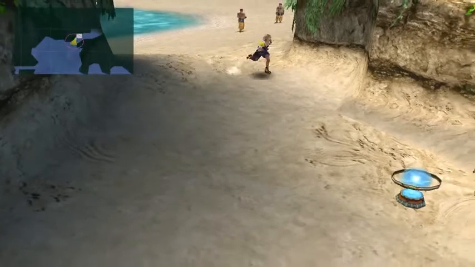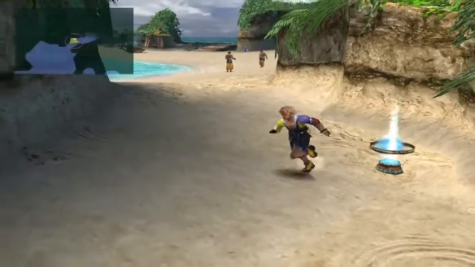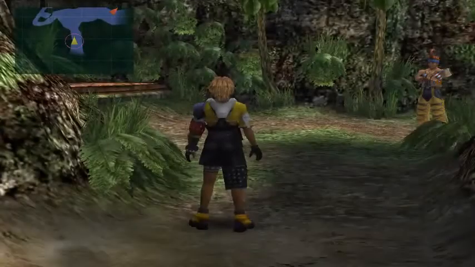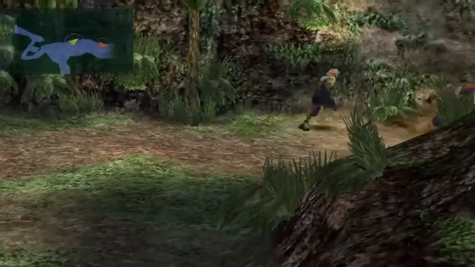You have been throwing the deep end here. I admit that. So let's try and get to the village. Hey, I'm with you, Waka.